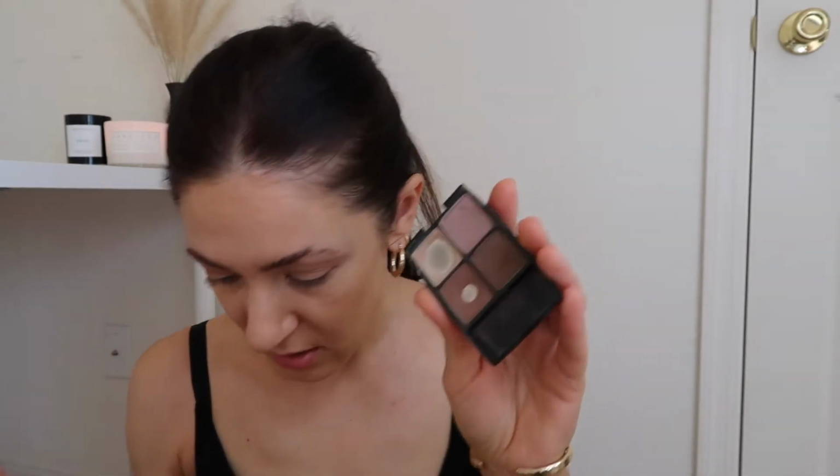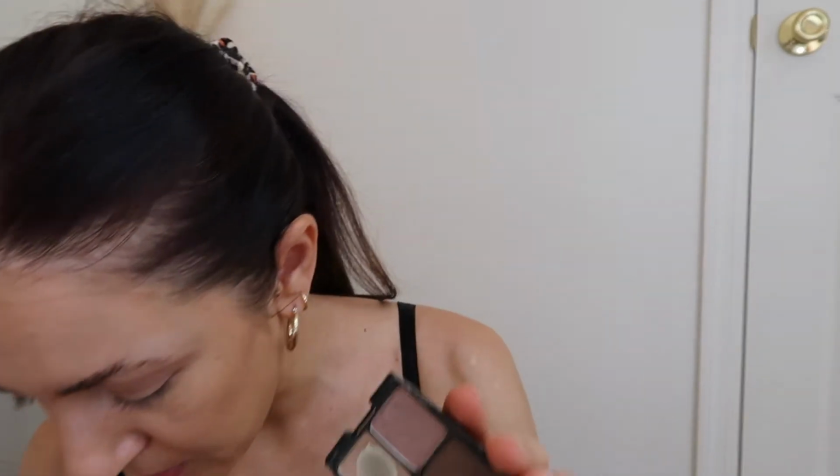I already have a little bit of makeup, but I want to bump this up a little bit. Starting with my eyes, I want to do a little bit of extra makeup. Every time for Halloween I go a little heavy on the makeup. I will be doing smoky eye and eyeliner, which I normally would not do on a regular day. And I'm just using brown eyeshadows from L'Oreal. As you can tell, this is my favorite quad. So I will be doing a little bit of a heavy makeup.